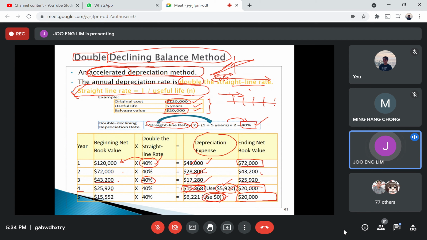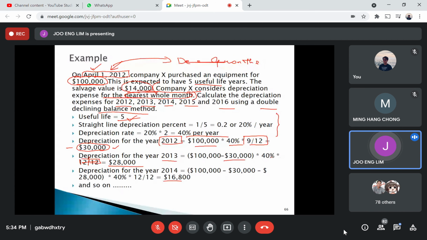And of course, first thing is you want it faster, and this is very useful when you have a long project, 8 years, 10 years, 15 years, you better recover earlier. The more you say 15 years, it may mean that before 15 years your project is already dying off. For example, you expect your product to sell 15 years in the market, but maybe at 10 or 12 years, it already dies off. So therefore, this will allow your project to recover faster. Okay, so that is the usage of double declining. And take note, double declining ends before life. This example has shown, and this example also shows it ends before life.